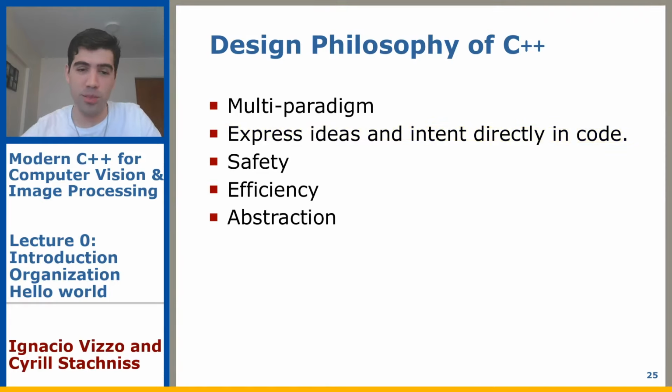Also, C++ will be super safe when used wisely and will be extremely efficient. And then it will give you the abstraction layer that we call zero cost abstraction. That is basically using some high-level features of the language without paying the price at runtime. Paying the price means your program will run slower, or have a larger memory footprint, meaning your program needs more memory.